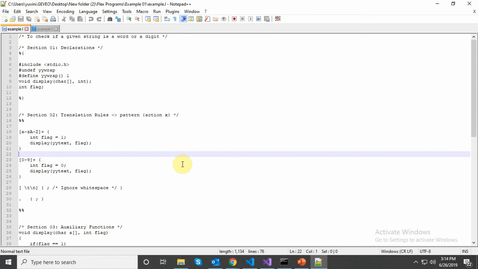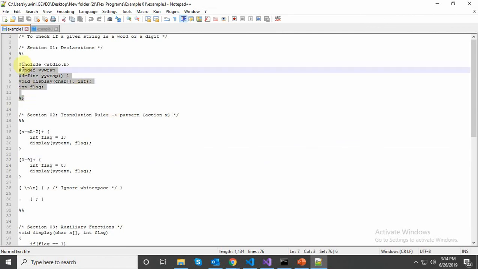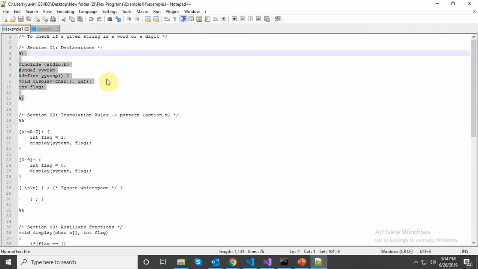For any lexical specification file, there is a predefined format where you have three sections. The first section shown here is called the declaration section, and in this section you would normally put your include statements for library functions, or define your function prototype declarations and other optional settings.